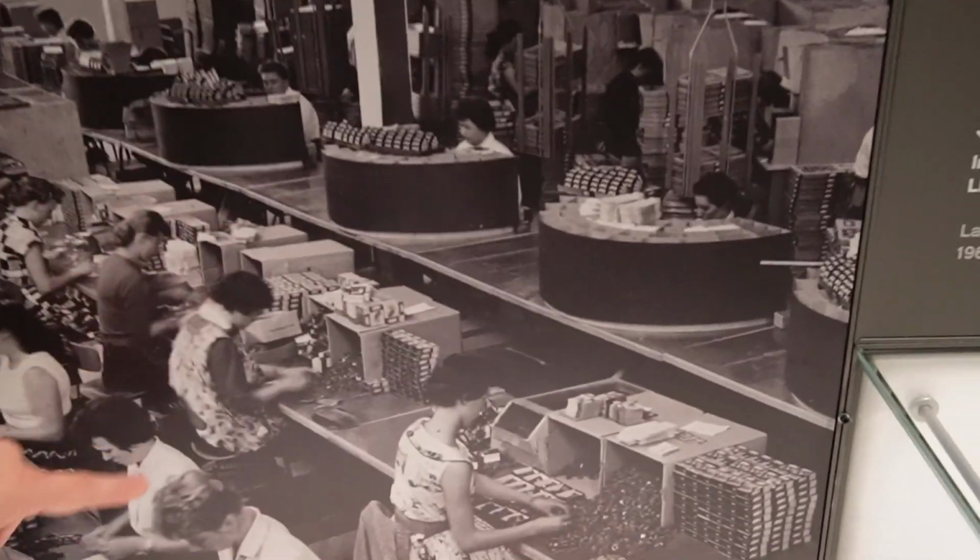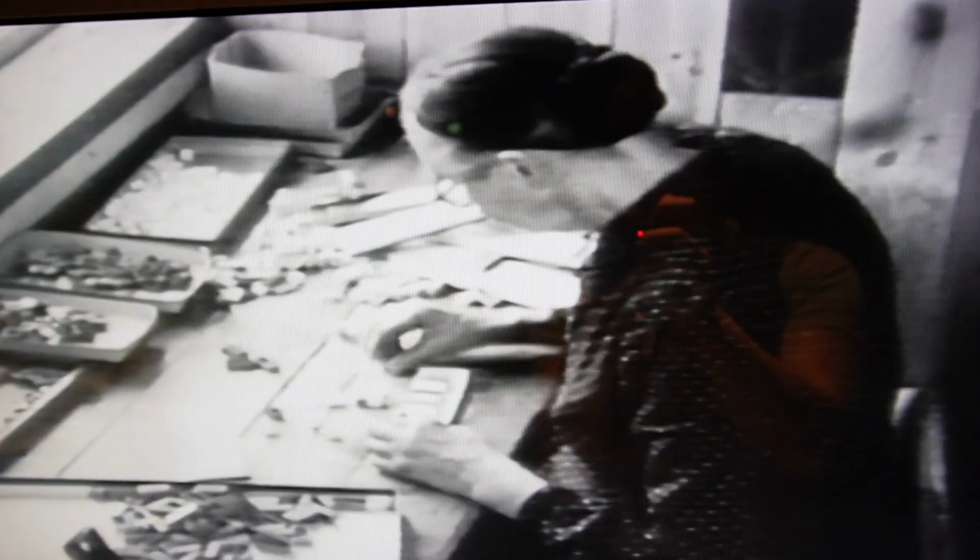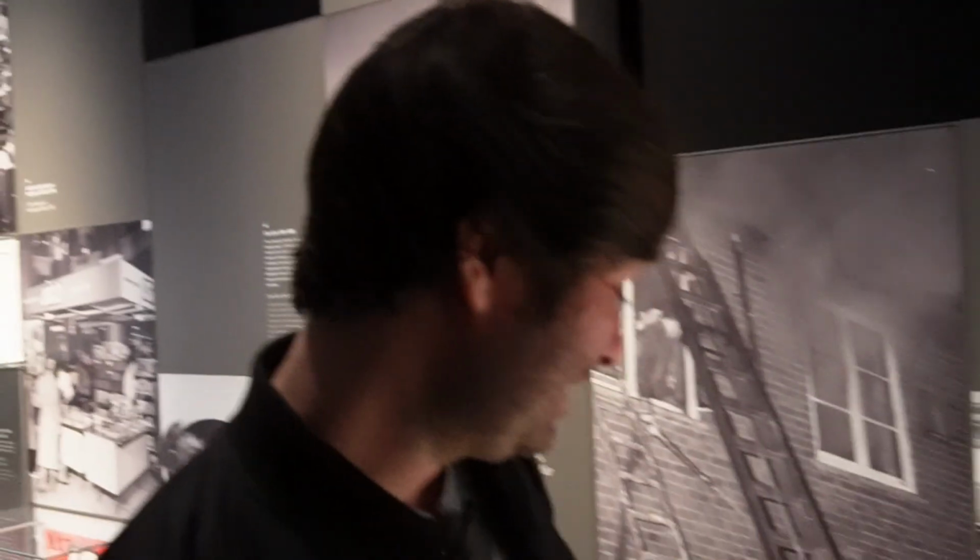So, we know that Lego sets today are basically assembled by machine, but look at these photos of sorting the pieces hand by hand, one by one, into each individual box. That is just so special. So here we have some breathtaking history. Once again, I got a little emotional looking at this stuff.